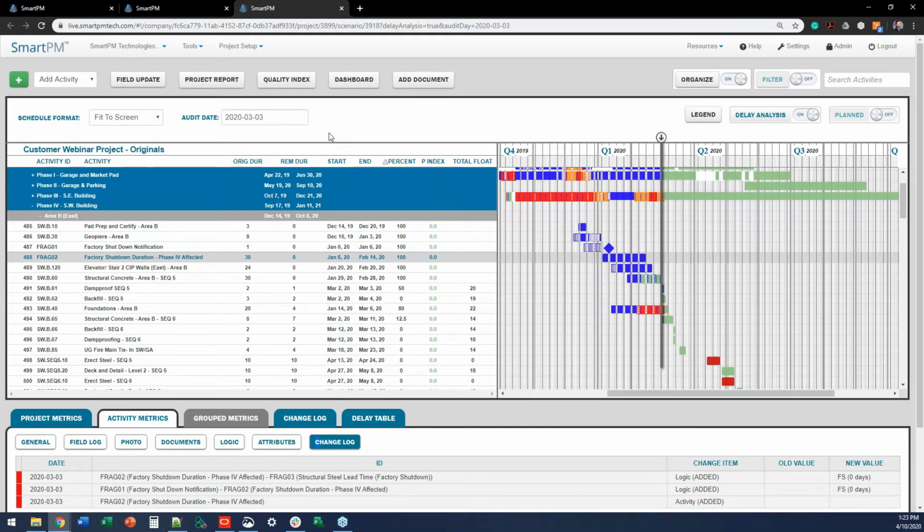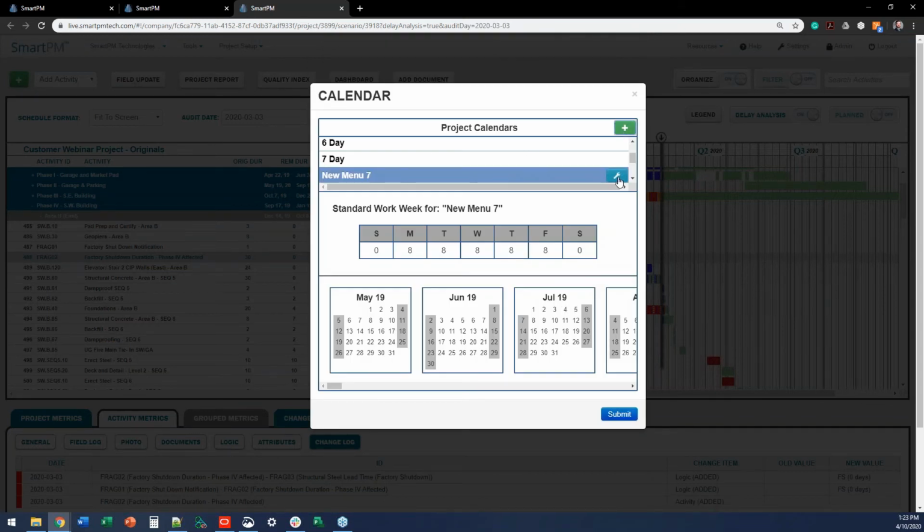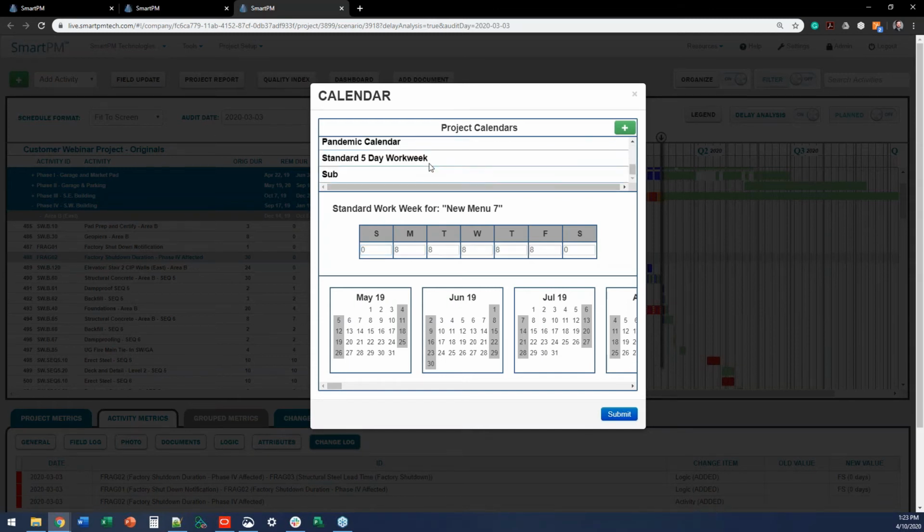Depending on what municipality you guys are in, you may be impacted in different ways, just from labor not showing up or local governments may be forcing site shutdowns. So it's important to understand what that's going to look like for you going forward. What you can do in SmartPM is actually create calendars that reflect a site shutdown or even just slower than planned progress. So if I go to calendars, I can create a new calendar directly in SmartPM. And what I'll call this is, I'll just call this the COVID calendar.